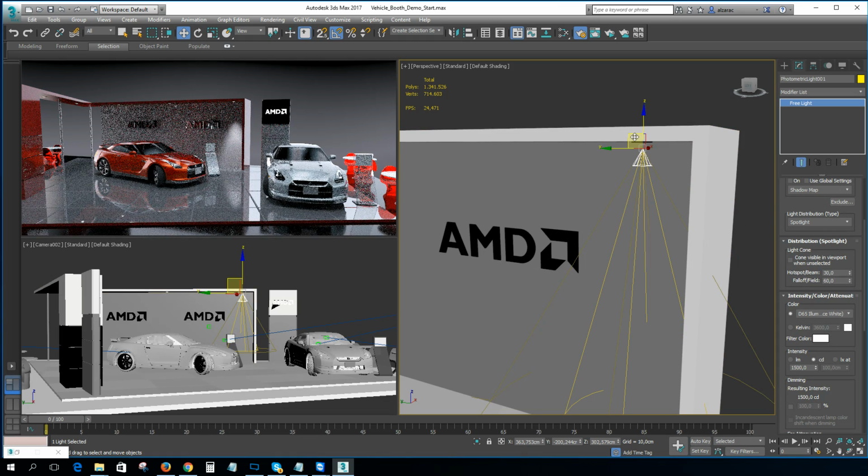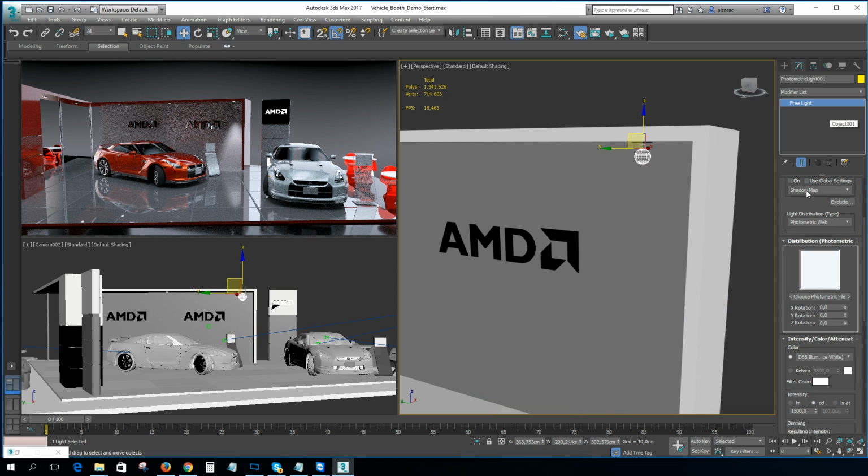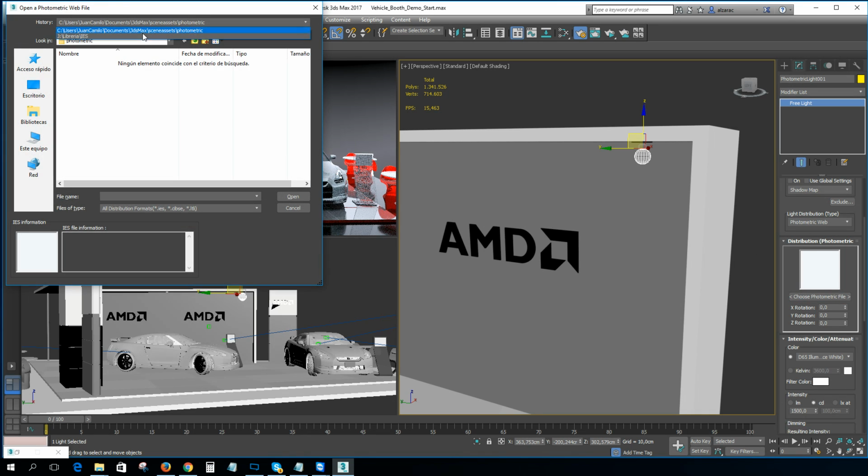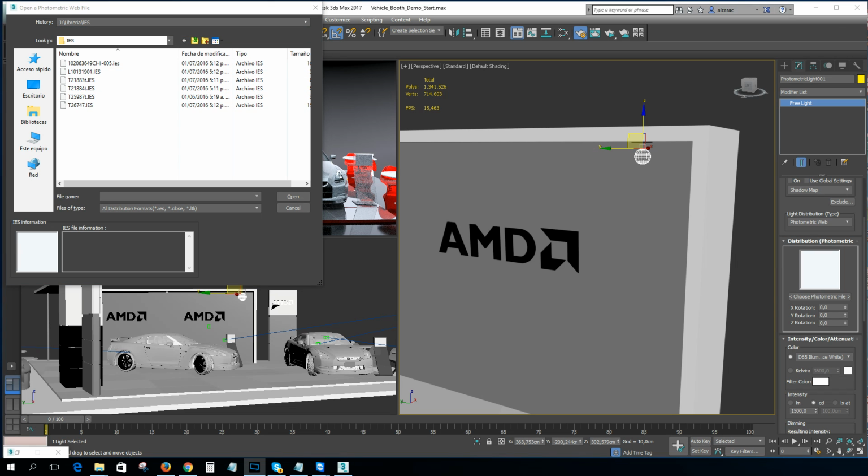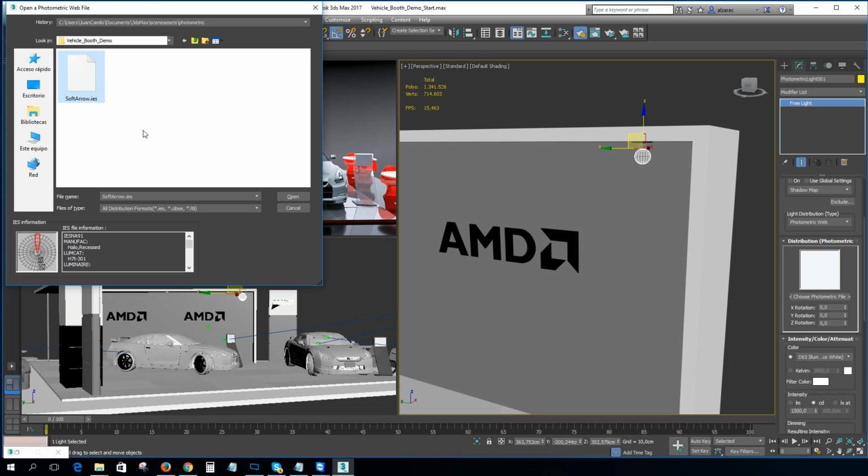We can switch to, for example, spotlight. But the thing I want to test here or show you is the support of photometric web. So right now I switch to photometric web. I am going to find, let me see, I will select the light. So here is an IES file.